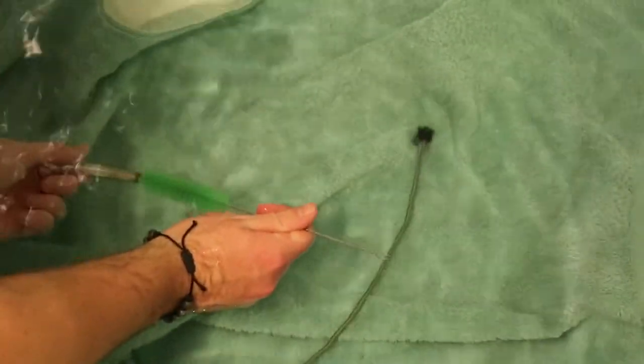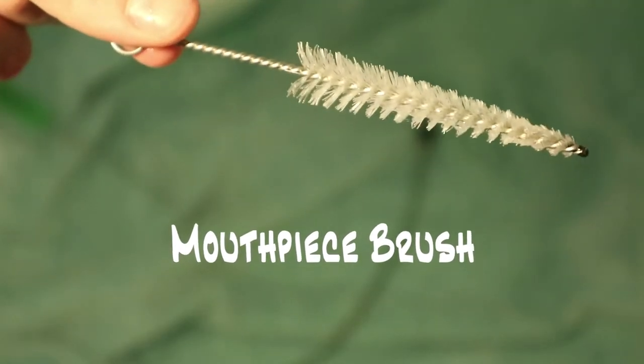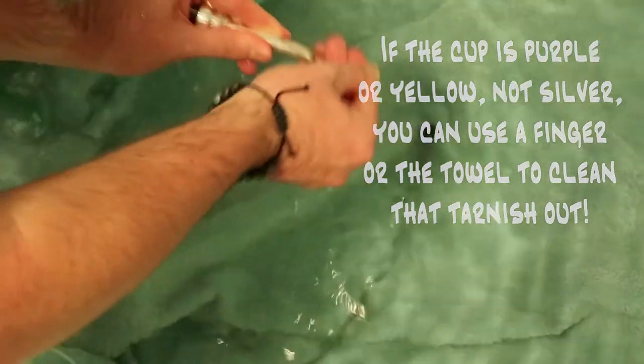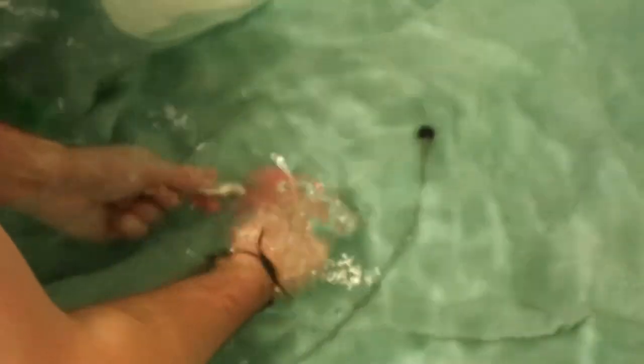Finally, we have our mouthpiece or mouthpieces. I like to scrub initially with the valve casing brush before diving in and scrubbing vigorously with the mouthpiece brush from behind, and then a little from the cup of the mouthpiece just to make sure you've got it all out. Again, you can be a little bit more vigorous with these ones. They're pretty tough as well.